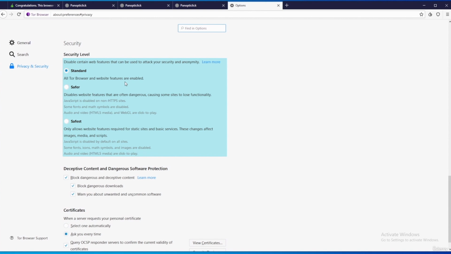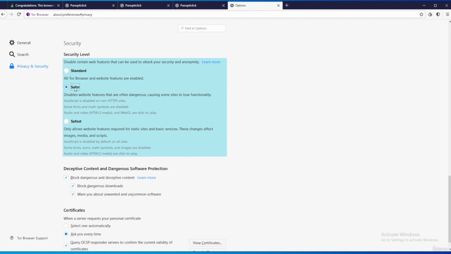This option will make Tor browser as usable as any other browser, just a little bit slower, but it'll allow you to access everything. All content is available, scripts will not be blocked, so it'll make all websites very nice and usable, but it is not the most secure setting, especially if you're using Tor browser on Windows, which is not a very secure operating system by default.